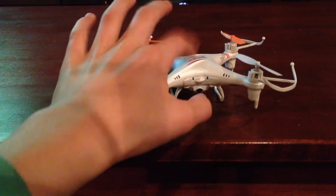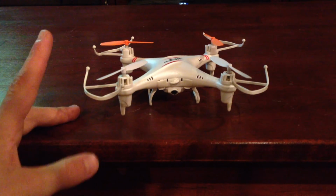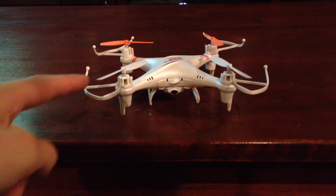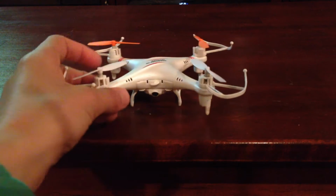Now let's take a look at this frame. This frame is a hard plastic frame. It's very protective, does not get scratched or broken easily. And then here are the detachable prop guards. These prop guards are very hard and protective, and they also have a bit of shock absorption. That will help a lot if your quadcopter falls, because it won't just completely snap off the prop guards and break the propellers. It will actually bend a little bit, so that's nice.